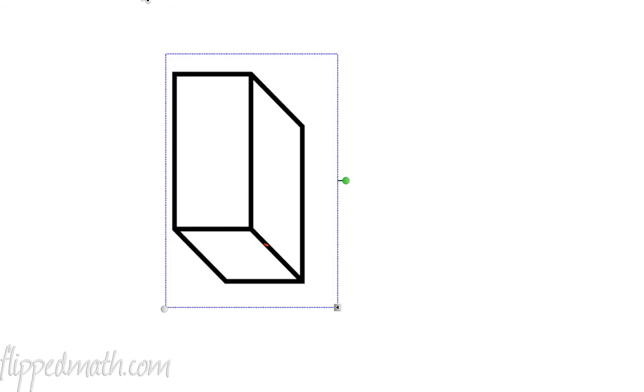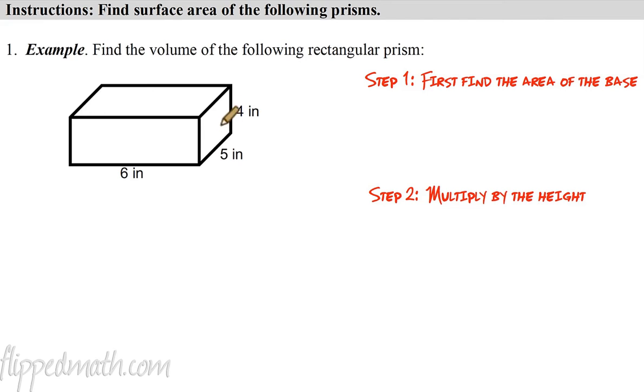Mr. Kelly, that is blowing my mind there. So then this becomes the base, right? It wasn't like that before. It was the flat, the largest rectangle was the base. But now this becomes the base and this becomes the height. And you know what's awesome? For rectangular prisms, it doesn't matter which side is the base. So if you want to use this side as the base, then the height would come this way. But for most of us, what I would recommend doing is just looking at the side that is on the top or the bottom. We're going to call that the base.